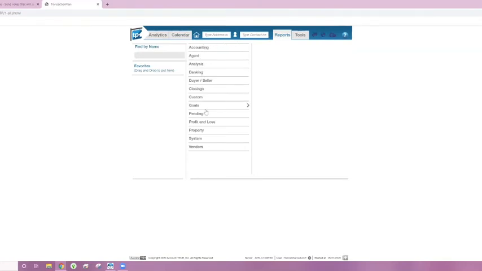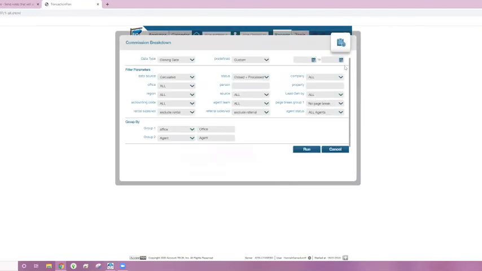Now, like I said, I have all of this extra stuff, but I've noticed you will have one of two things. You will either see the word All up here, or you will have the category Closings, and it will show up here. Either way, you want to click on whatever shows up at the top for you, All or Closings, and you should see Commission Breakdown pop up to the right. If you see Commission Breakdown, you'll want to click on that. That gives you a pop-up where you can do all of your filters.